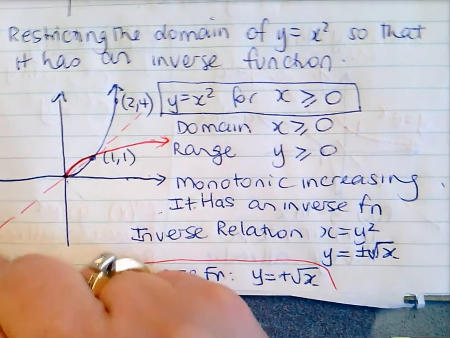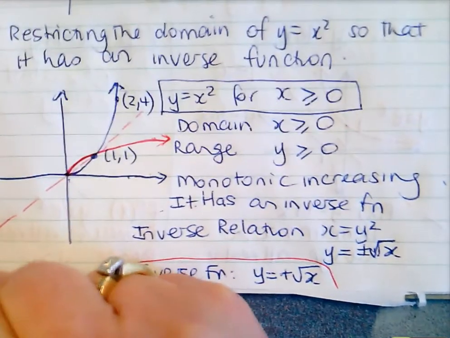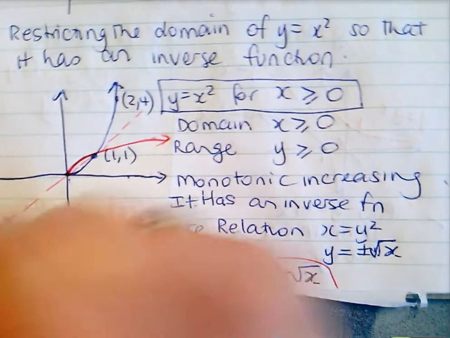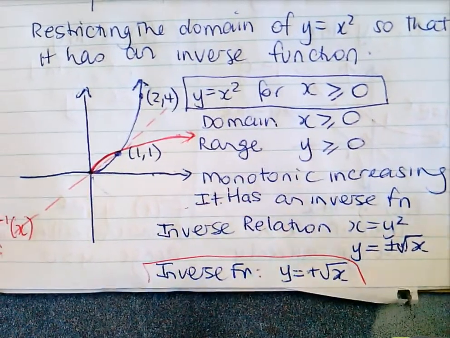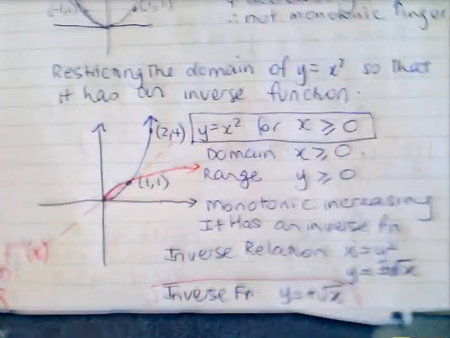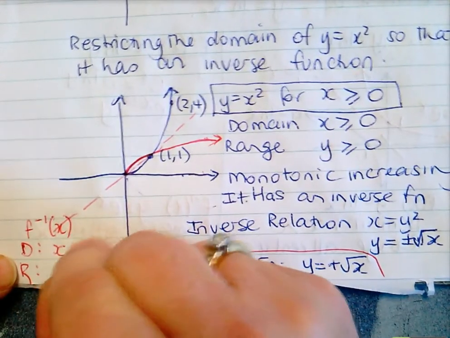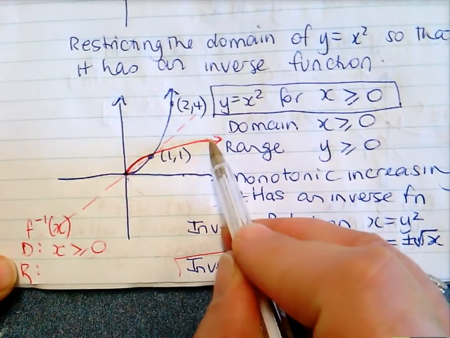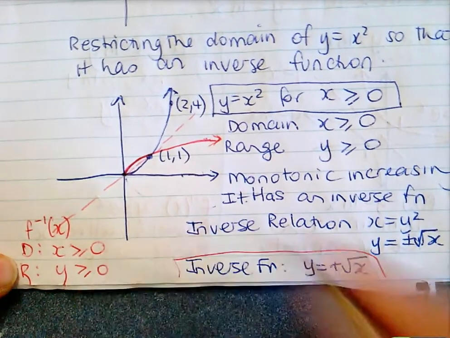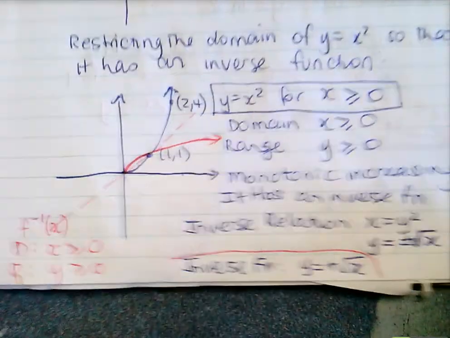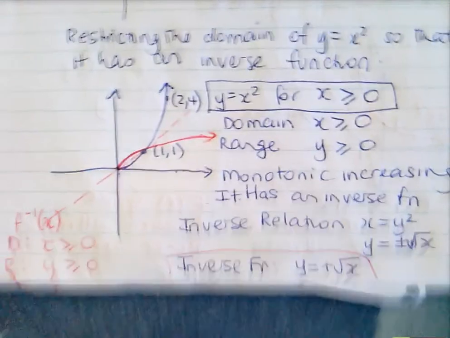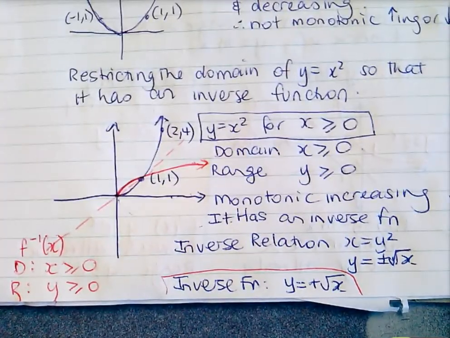There. What's the domain of the inverse and the range of the inverse? Domain is, we'll swap, oh, it's going to be the same. Yeah, it's the same. X is greater than or equal to 0 for the inverse, and range y is greater than or equal to 0 for the inverse. Okay? Are we good? Okay. So with graphs like y equals x squared, if it's positive and negative gradients on the original function, you have to restrict the domain.